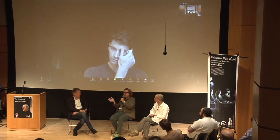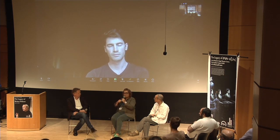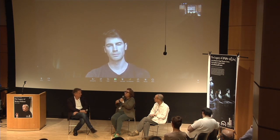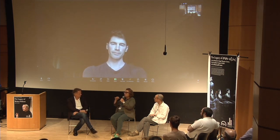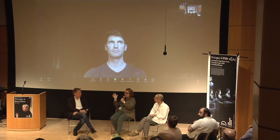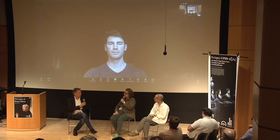Props often have a function — it either has a light in it, or it has to come apart and transform itself, or it has to be carried in by the actor or actress. When you start building something out of wood you realize it can't work because it has to be lighter. So we build things numerous times, and it transforms during the process of rehearsal, so that at the end of this phase we actually have a functioning prop. Then I take precise measurements, make the drawings, prepare proposals for materials, and take care of all the technical meetings. And we see the objects move on stage with invisible strings — it's incredible work.